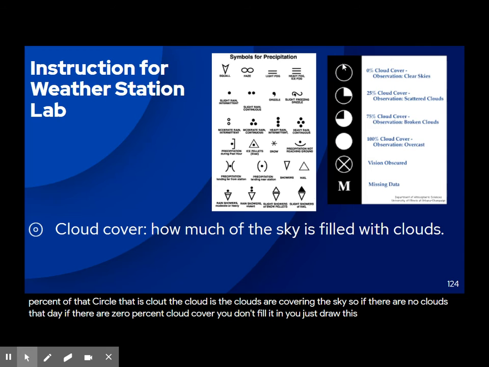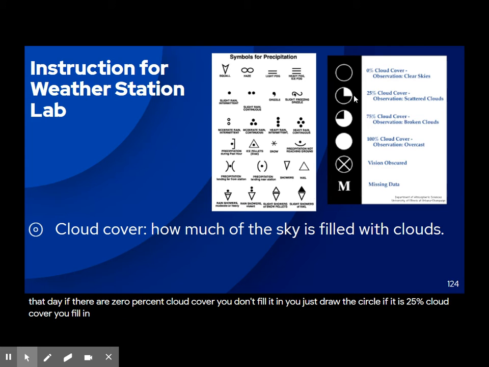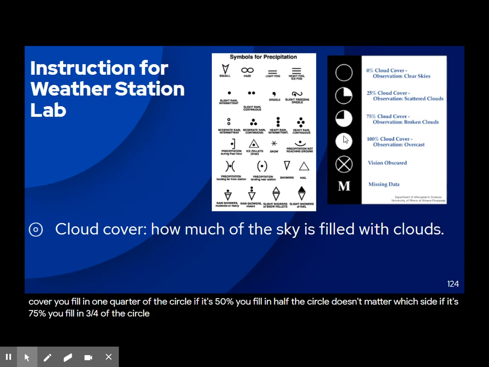You just draw the circle. If it is 25% cloud cover, you fill in 1/4 of the circle. If it's 50%, you fill in half the circle. Doesn't matter which side. If it's 75%, you fill in 3/4 of the circle. And if it's 100%, you color the whole circle in.